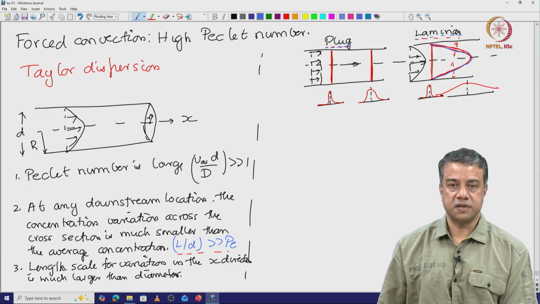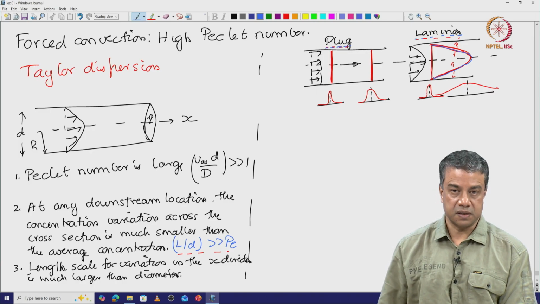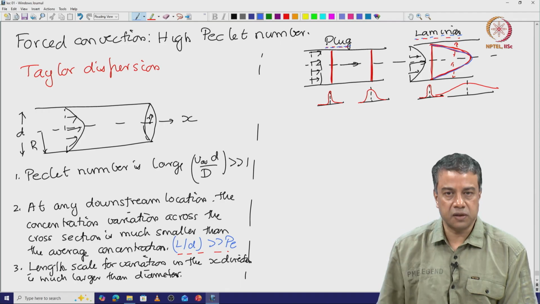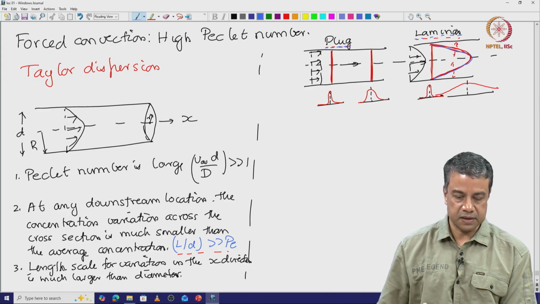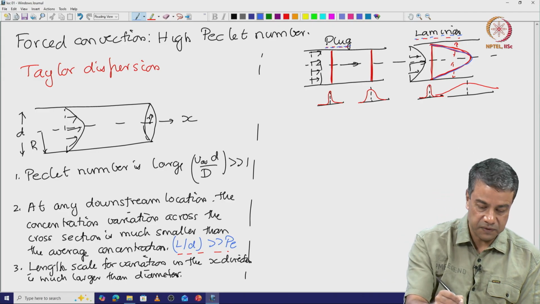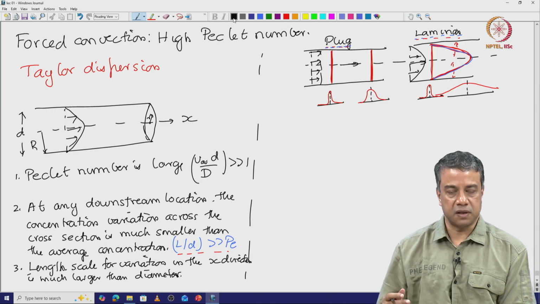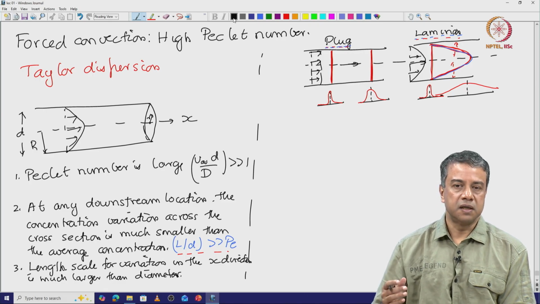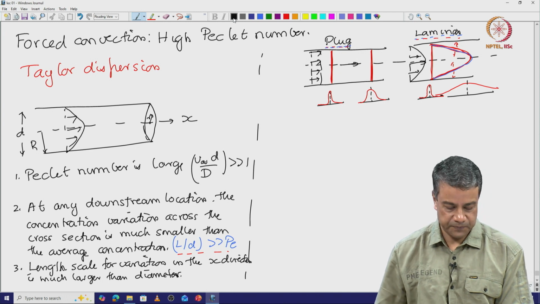In fact, as the velocity increases, the spread is faster still, and so you will see later that we will get the paradoxical result that as the Peclet number becomes larger, the dispersion coefficient is actually proportional to the inverse of the Peclet number. Normally, the ratio of convection and diffusion is the Peclet number, so you would expect the dispersion to be proportional to the Peclet number. In this case, you get it as the inverse.